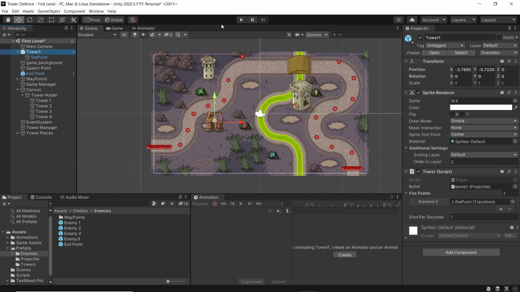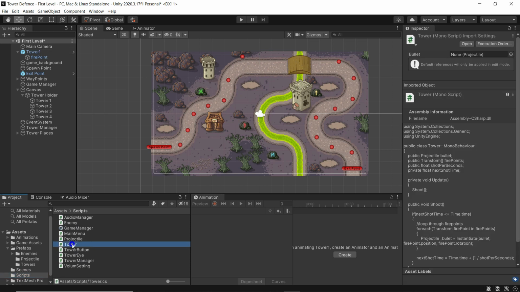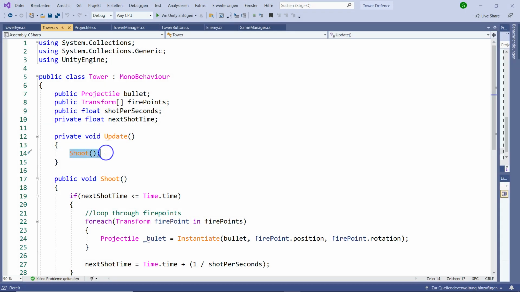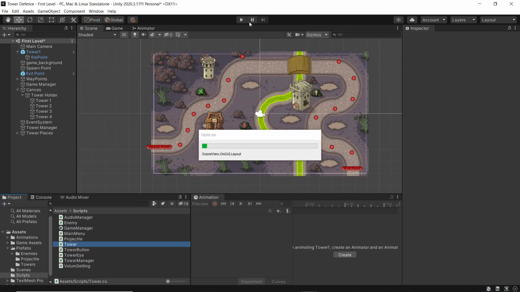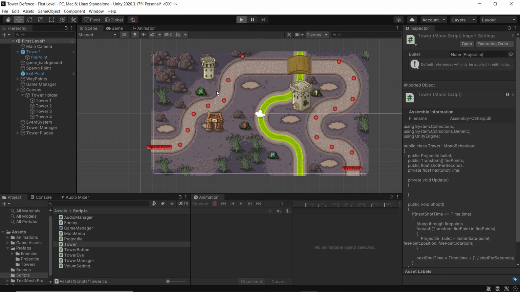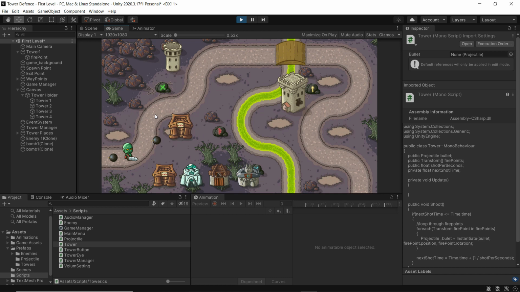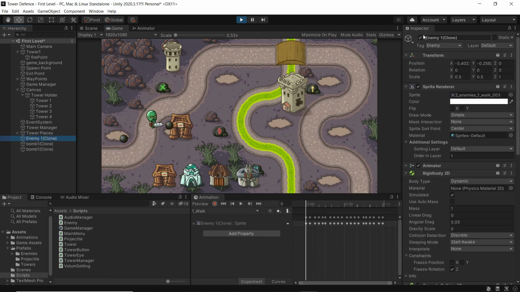And the reason that it shoots, I remembered now. We need to go to our script. I forgot to delete that test shoot that we did for our tower, I think. Yeah, exactly. You need to remove this part. And it should now work. And now, as we see, when the enemy is going to get disabled, we don't shoot anymore.